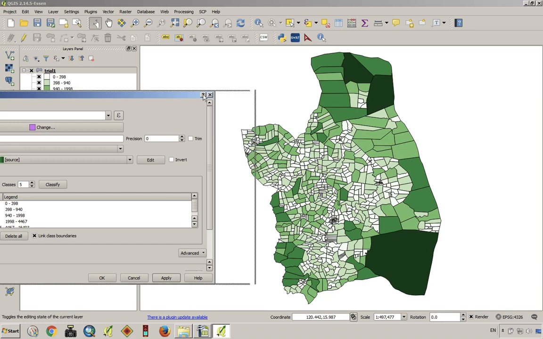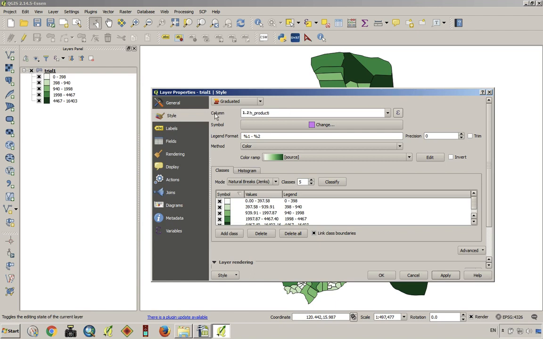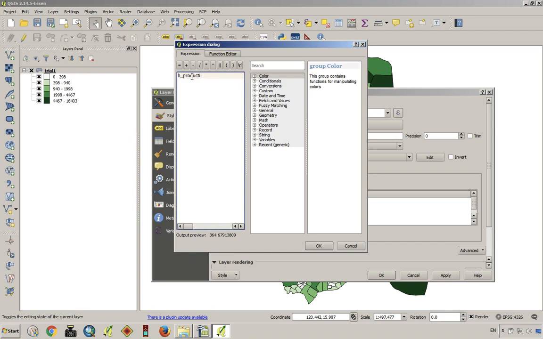So a little bit more advanced topic is to create an expression here. Let's say we want to know the per unit area production. Now, the column that we have in the spreadsheet is just simply the production for the given polygon. What we can do is create an expression. So I'm going to click on this E, and then it'll take us over here.